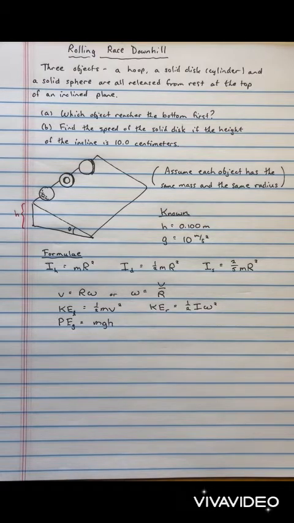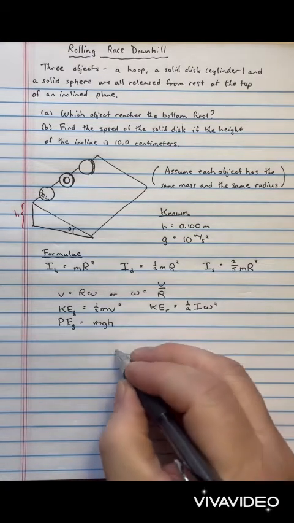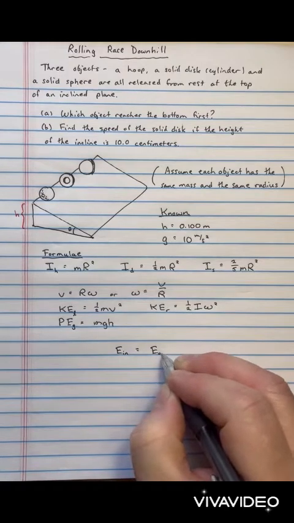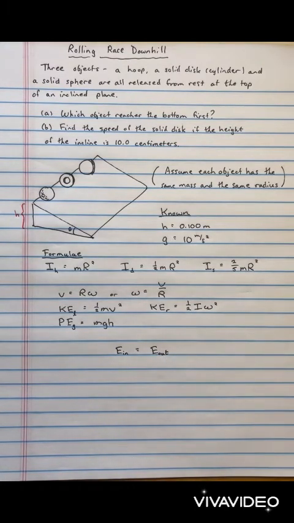All right, so how do we set up such a problem? This is a question about velocities or speeds. Therefore, our first good guess for solving a problem like this should be energy conservation. So let's do exactly that. Energy in equals energy out. Now, I'm going to set up an equation in general terms to talk about how this will work, and then we'll do this in a very specific case of the solid disk. Let's talk about general terms first.